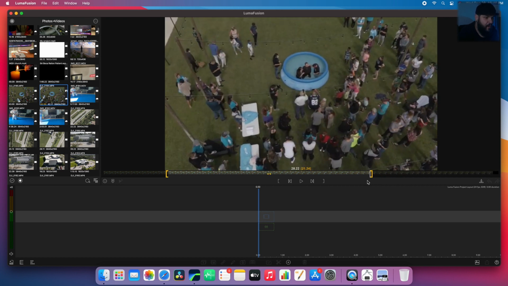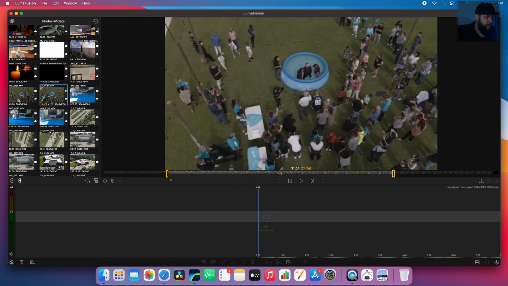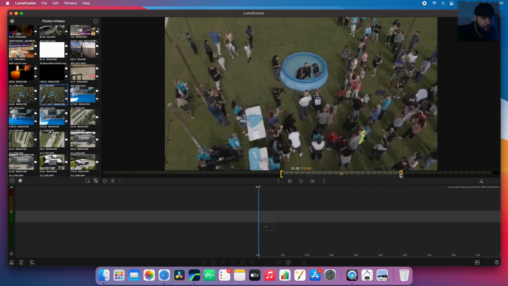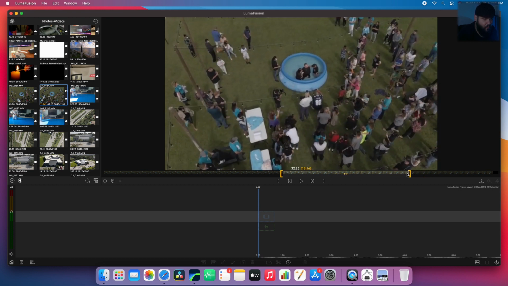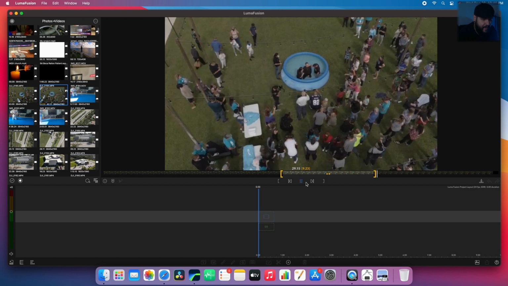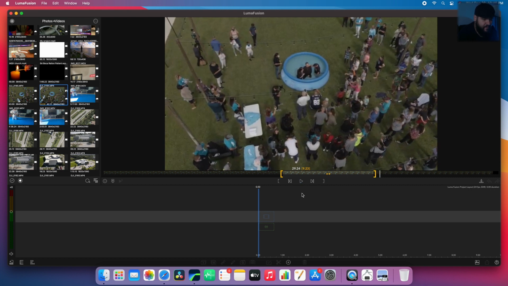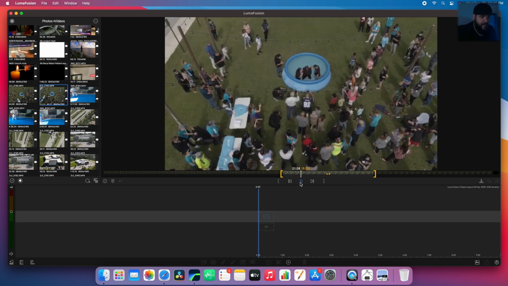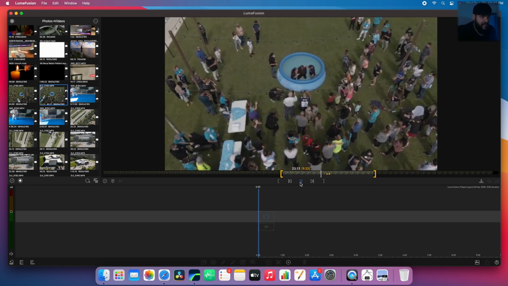If you don't want the whole clip, you just want maybe a portion of it, you can select which portion of that video you want by sliding these bars over. Let's say I'm happy with this one right here. If I want to go back and watch what's in the frames, I'll hit this space bar back here and it's going to take me to the very beginning. I can hit my space bar and I'm like, okay, I like this footage. I like how it looks.